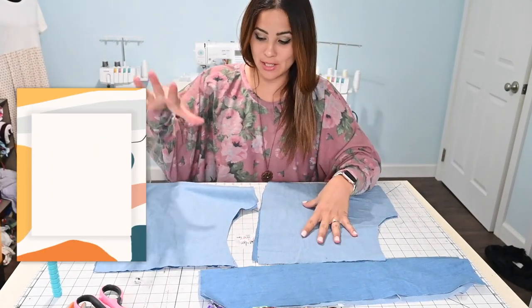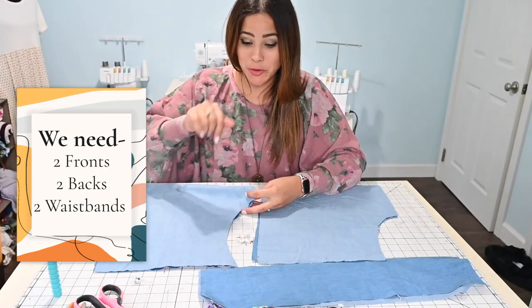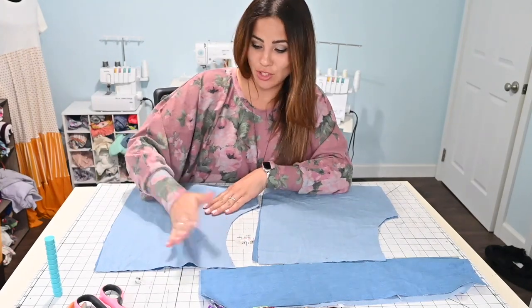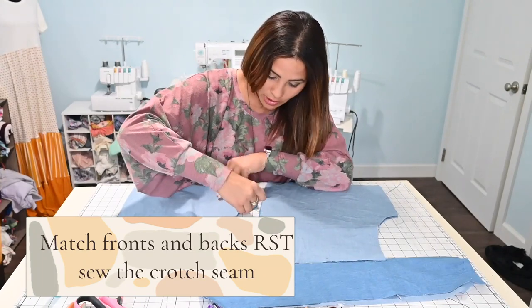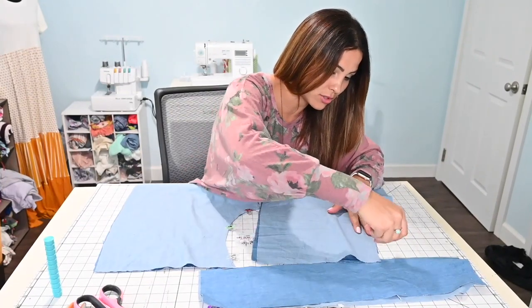I'm super excited to get our shorts done so we can have our cute little outfit. I'm using the Feel Pretty Pants pattern but doing the short lines. Let's get the shorts started. We need two backs, two fronts, and two waistbands — that's it. I just cut these out mirrored so they're still even facing each other. We're going to go ahead and sew that crotch seam for the two fronts, then do the same for the two backs. Let's line them up right sides together and sew those up.